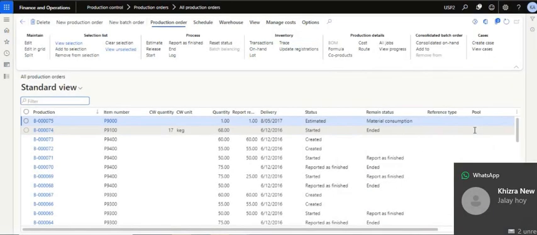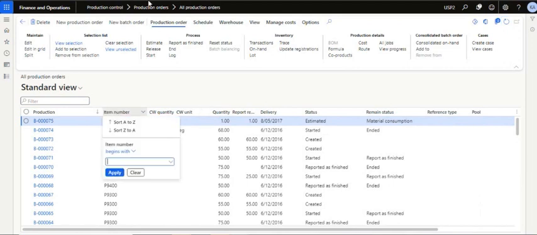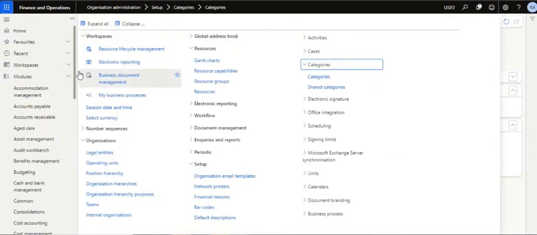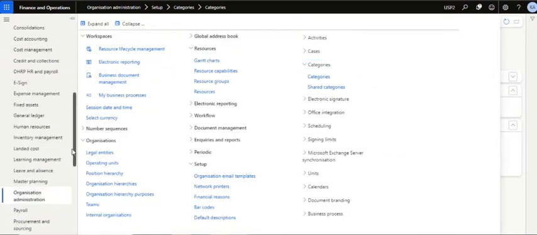Let's see if our production order is ready or not. Item number. What is our item number? Release products. Product information management.